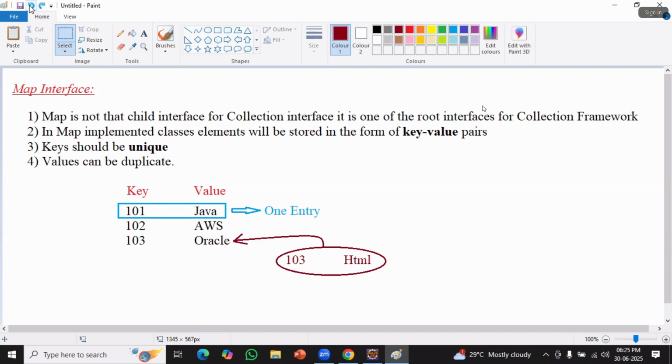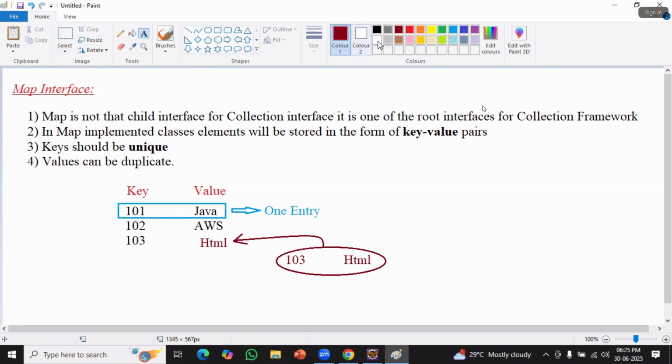If you're trying to pass a duplicate key value pair, you will not be getting any error or an exception. Old value which is associated with that key will be replaced with the new value. Kindly please do remember this.